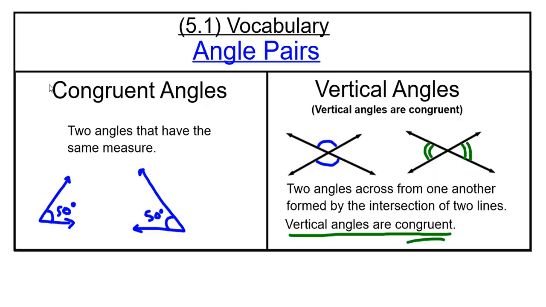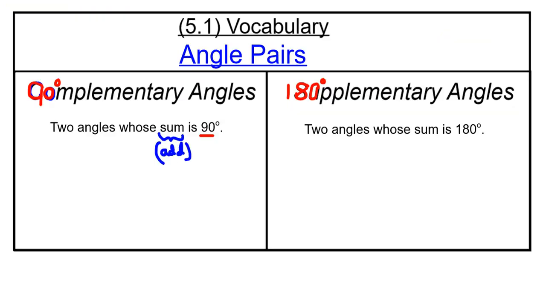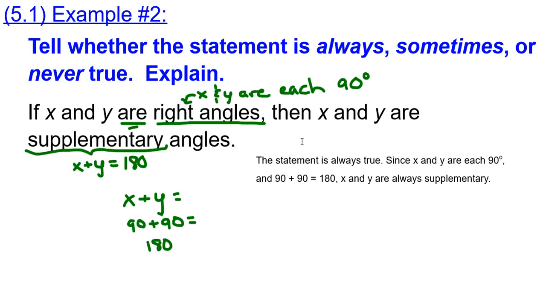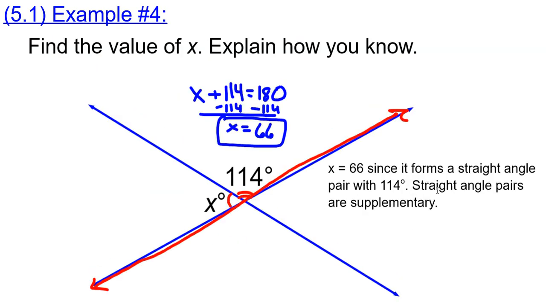So I'm going to go back to my notes here. Straight angle. So that's not for an angle pair. That's why I didn't put this earlier. So this is just a single straight angle. But if I have a straight angle pair, I'm going to consider this part of my vocabulary now. Straight angle pairs are supplementary. If they form a straight line, there's 180 degrees formed if you have a straight angle. So that means that those two angles must be supplementary. So my apologies for not putting that in there sooner. All right, let's go into the next one.